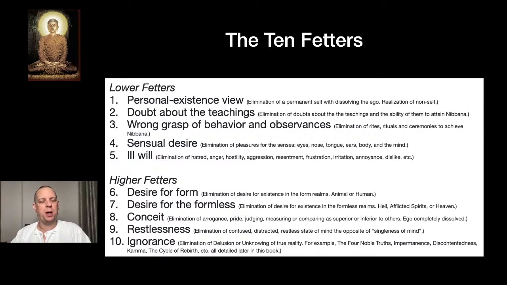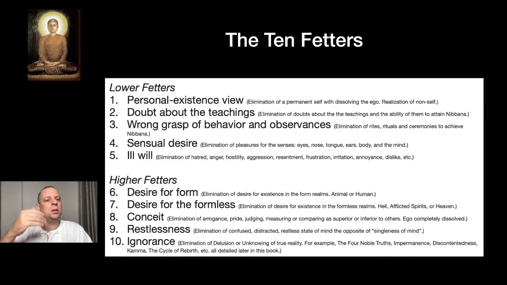Yeah, we're going to talk about how these fetters lay out in terms of the 4 stages of enlightenment next. But the lower fetters are the ones that you need to eliminate in order to move through those first, second, and third stages of enlightenment. And then in order to attain the 4th stage, which is where the mind is actually enlightened as an arahant, you would have had to eliminate not only the lower fetters, but the upper fetters as well.